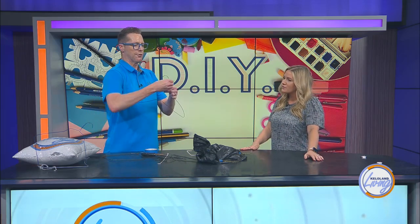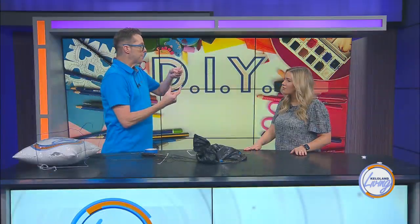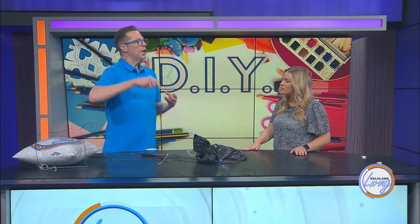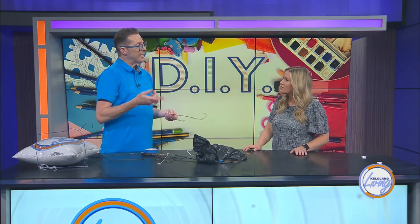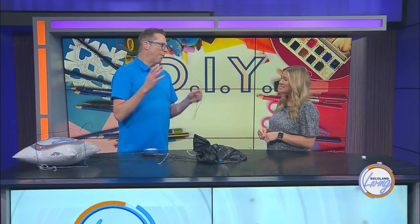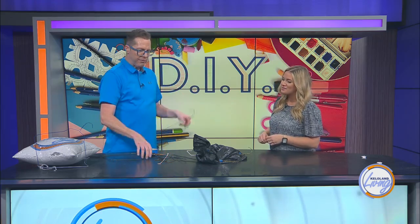There's also a way you can untwist the metal part at the top of these hangers — it's actually easier than you'd think. Once you take it apart, you can put clothing clips or clothespins on there, and they will clip onto anything you want to hang up. You could do a whole line of them or just one or two, and keep them in your laundry room. That way you can hang pillows, single socks that you're always losing — if you never put them in the dryer, you'll never lose them.